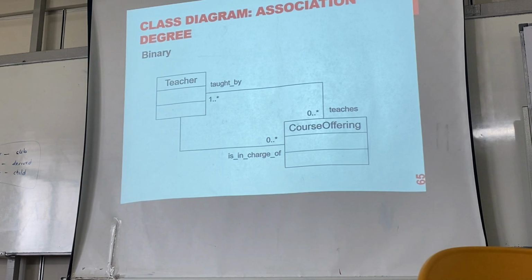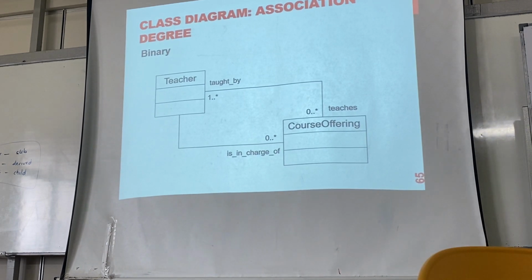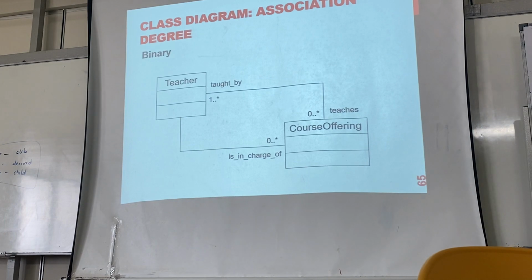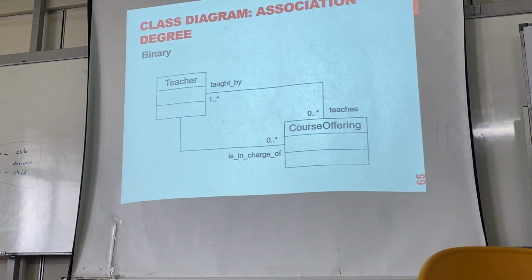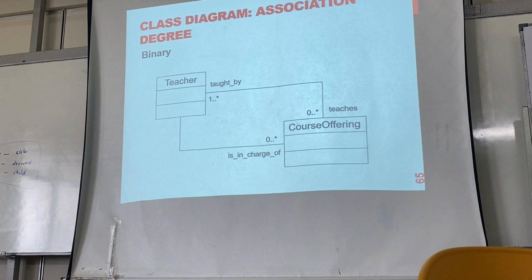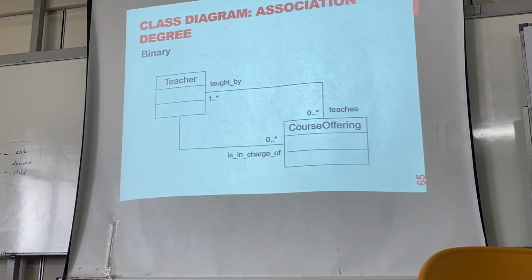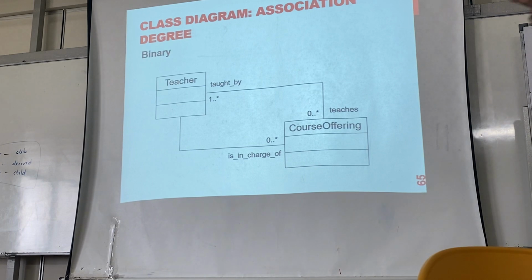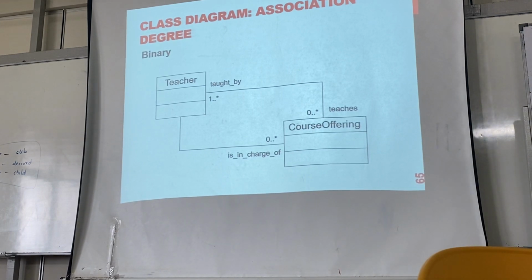So two ways. A relationship is always two ways. You love someone, the other person also must love you back. Otherwise, no point getting married. Same here. Okay? So when you write a relationship, make sure you write two ways. If you only explain one way, no marks. It must be two ways.